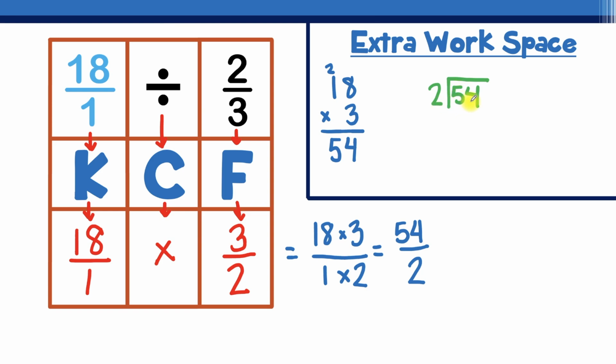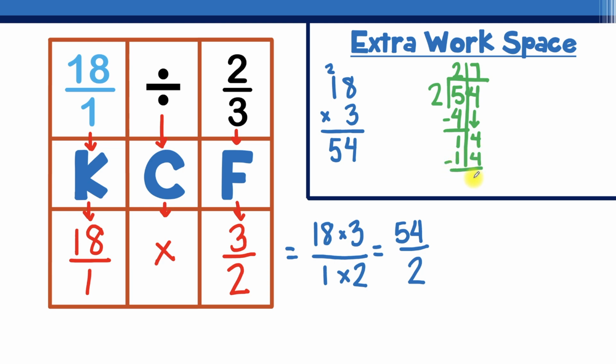And I like to make sure that we have our columns lined up. So I like to drop a line in between my values. 54, okay. So first, we're trying to see how many times 2 can go into 5. And that's 2 times. So I'll put a 2 here. 2 times 2 is 4. When I subtract that, I get 1. Then we'll bring down the 4 to get 14. And how many times can 2 go into 14? Well, that's 7, because 7 times 2 is 14.